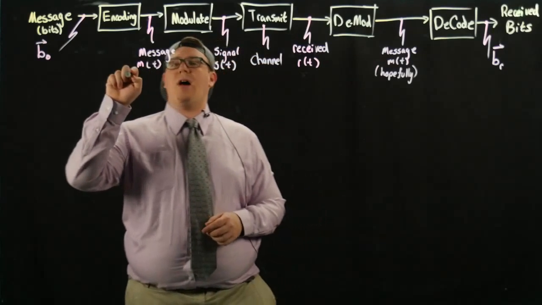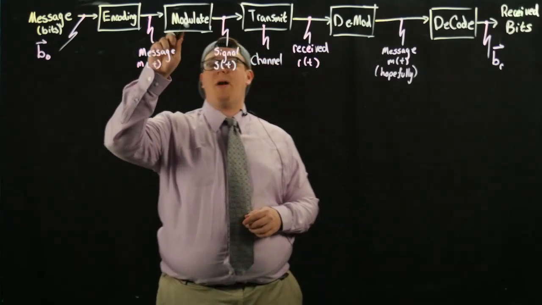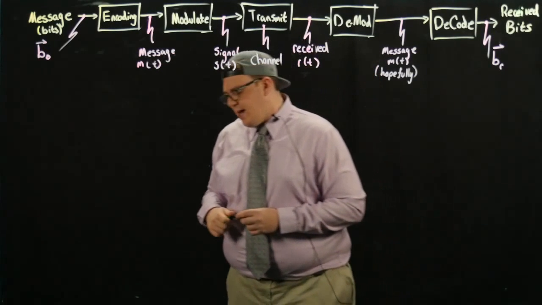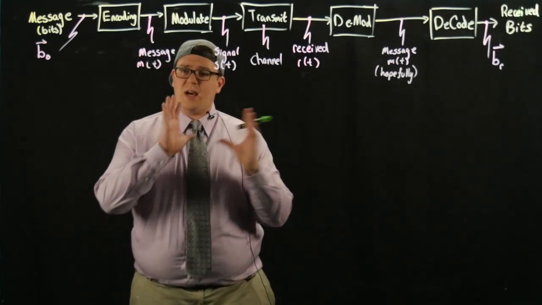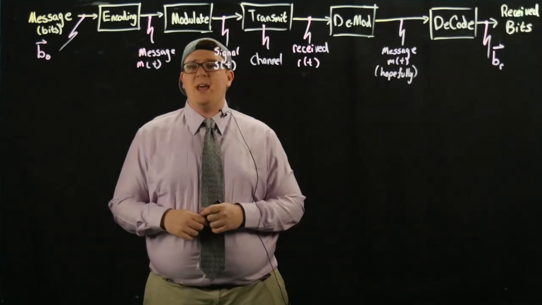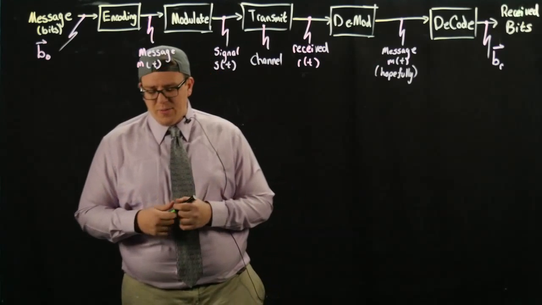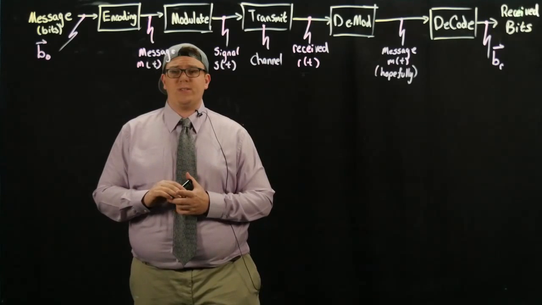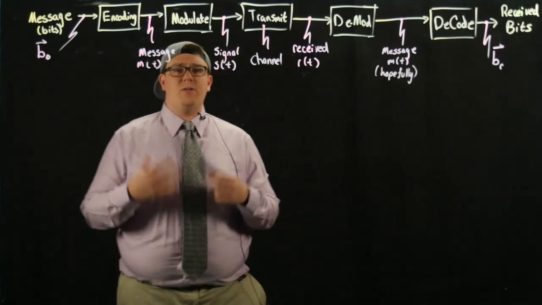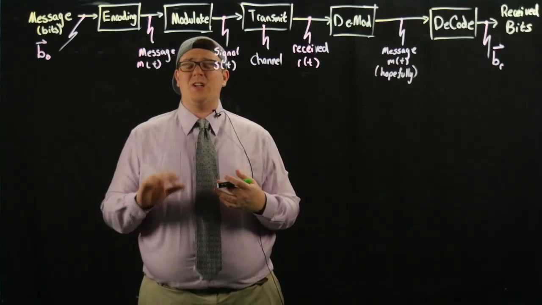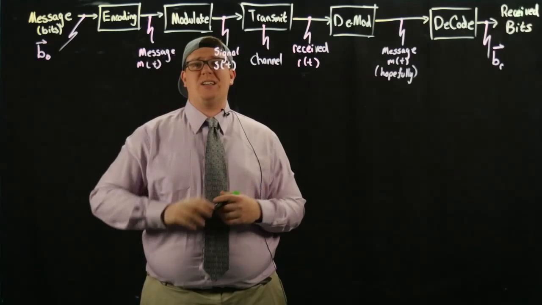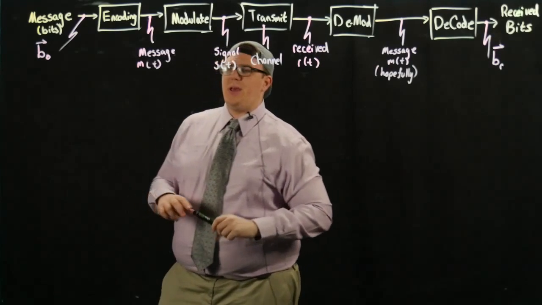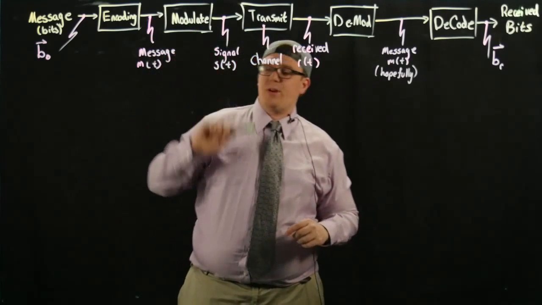Once we have this analog message, which I've called M of t, we need to modulate it. The reason that we have to do modulation, which usually just means shifting it to a certain frequency band, is because whenever we have a communication system, there's only a certain range of frequencies that you can send things over. So you need to put your message in that range, and more likely than not, your message has frequency components which are not in that range. So they have to be put in that range, and that's what we use modulation for.